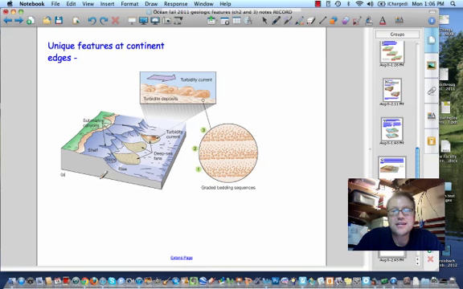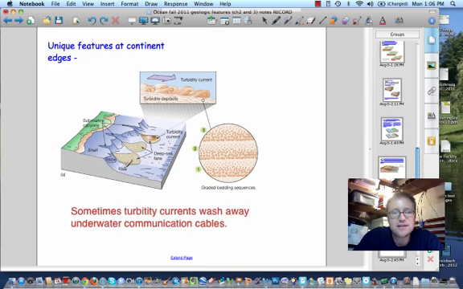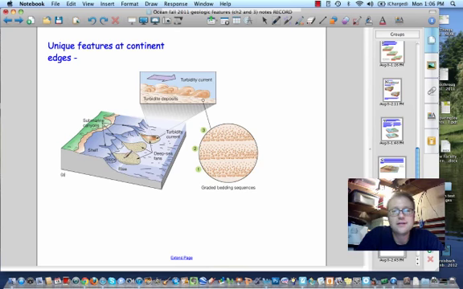Some of the canyons are gigantic. There's a canyon off of Monterey Bay in California that is deeper than the Grand Canyon. What happens is sediment can be washed down those canyons and create what's called turbidity currents. And as you can see, the sediment flows down and then is deposited on the continental rise. So turbidity currents can occur at the continental shelf and slope and continental rise.